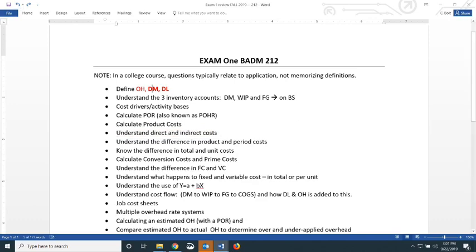So let's move back and talk a bit again about these three job costs and focus on the fact that first we start with direct materials, and then we add direct labor and overhead, and it goes into our work in process, and work in process is just the product that is being produced. From there, once we finish producing it, it goes into finished goods, typically ready to be sold, and it is on the balance sheet. These are all inventory accounts on the balance sheet. And hopefully you will remember that it goes next to the income statement, and on the income statement it is considered cost of goods sold.